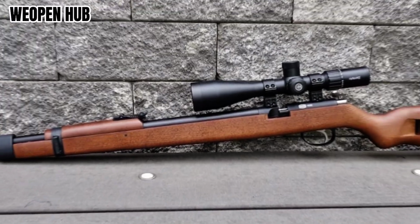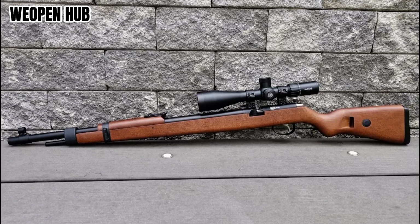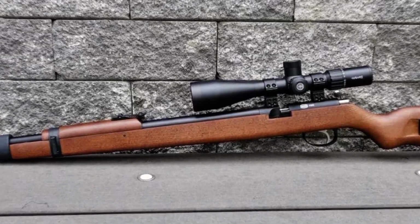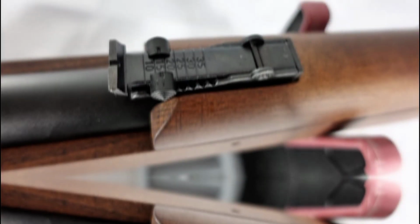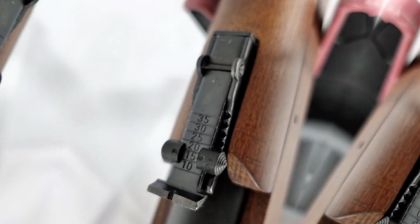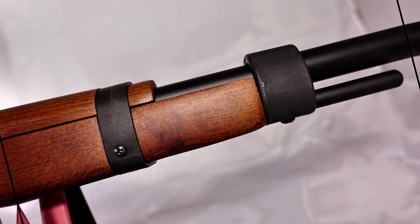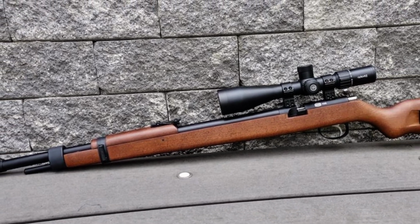Now, slide over to the Kar98k, sleek, precise, German engineering at its finest. Chambered in 7.92x57mm Mauser, the Kar98k delivered accuracy and smooth action that made it a sniper's dream. The scope optics were sharp, and in the hands of elite marksmen, this rifle was like a scalpel, clean, precise, deadly. The Germans knew that when you're hunting in the chaos of war, every shot has to count. And if you've ever worked a Kar98k bolt, you know how smooth that action feels. Almost satisfying. Seriously, if you haven't, what are you doing with your life?